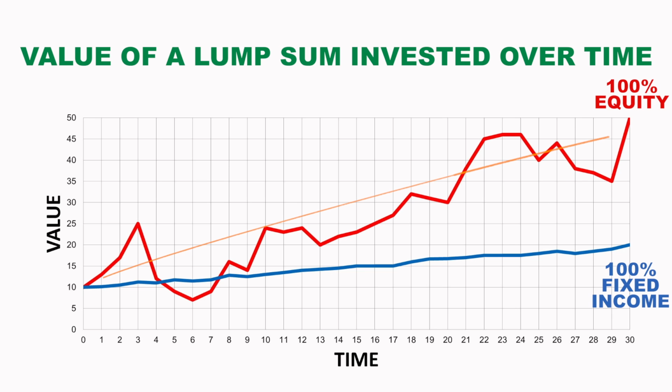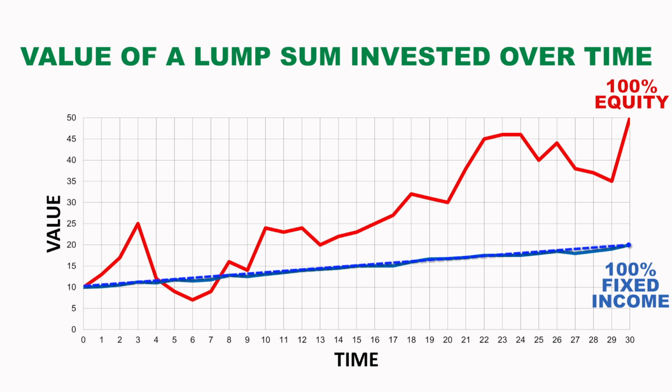Yes, the roller coaster ride of stocks was all over the place in the short term, but historically, over long periods of time, we can have more confidence that we get compensated for taking on more risk with higher returns. Now, if we plot a dashed line on our low risk portfolio, we see that we start at a value of 10 and end up at a value of 20. So in this case, we doubled our money, but it took 30 years of this slow and steady trajectory.